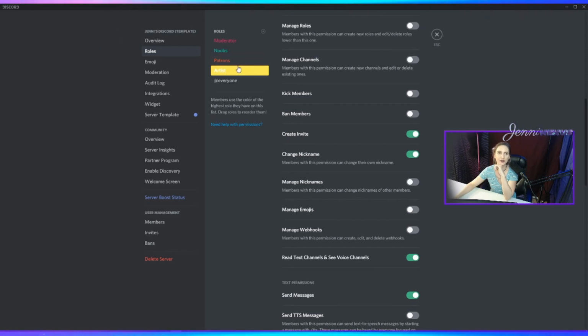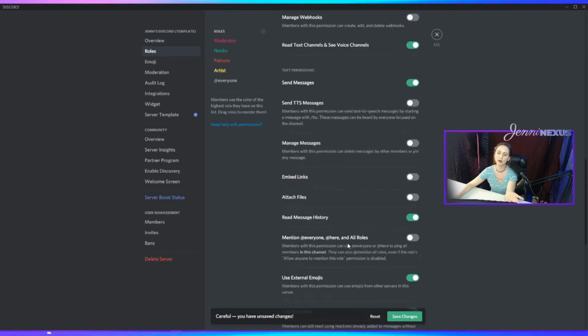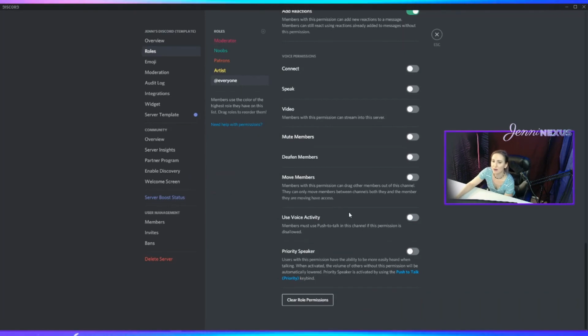I actually do like to have a bot role. Sometimes bots do need specific permissions. We don't really need a full-blown bot role. One thing that I would recommend is until you have more than one bot that you really like and you want to have a certain set of rules for all the bots, then don't worry about making a bot role.